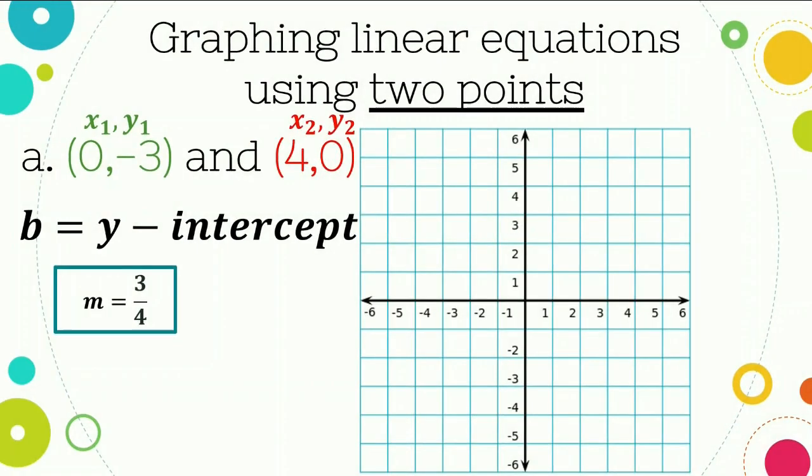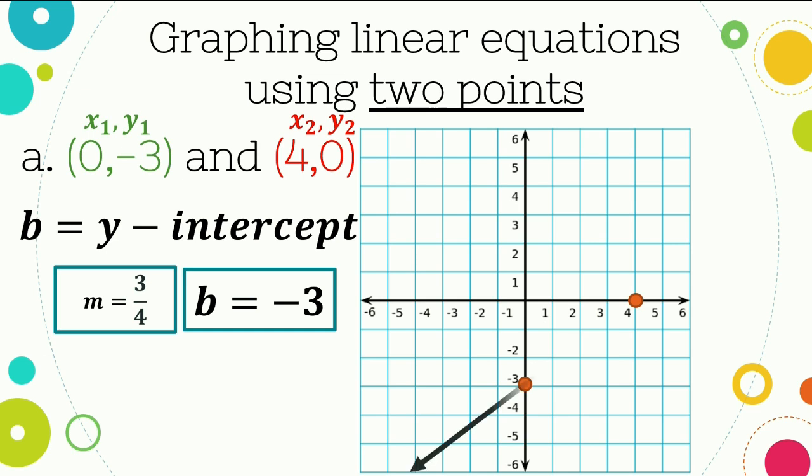So for our y-intercept, we have negative 3 as the value of our y-intercept on the y-axis. So from negative 3 as our first point, we will count by 3 times rising. So mapupunta siya doon sa origin. And then we will move by 4 to our right, 4 units. So we will end up on positive 4 on the x-axis. So this will be our graph.